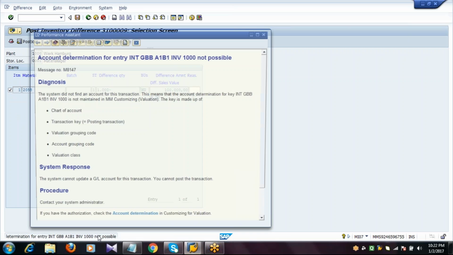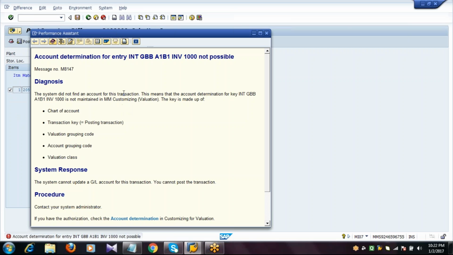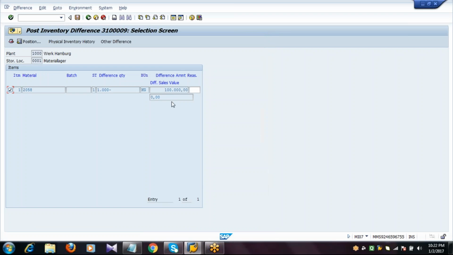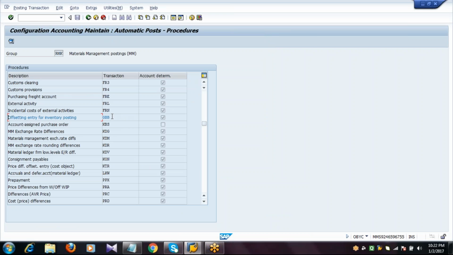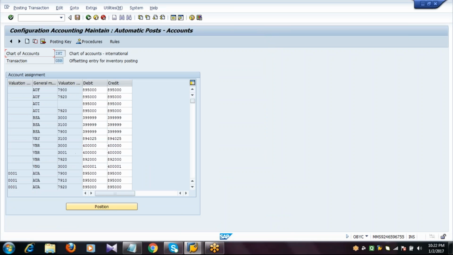Then again the system will throw a message, INT GBB INV. So everything is same, only the keys are changing as per the movement types, where INV is a transaction key used for physical inventory difference. So again same OBYC. Go to OBYC transaction code. You select GBB. Click on it.